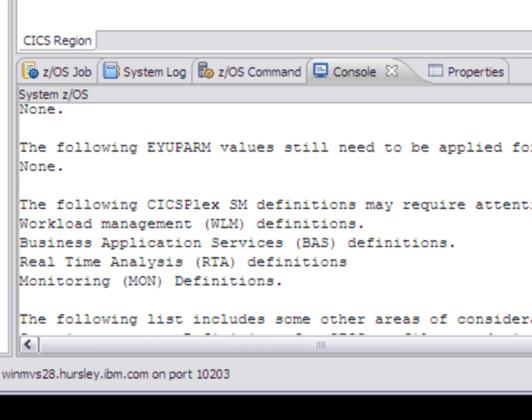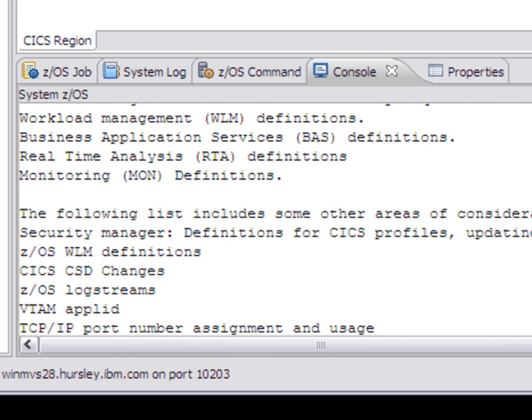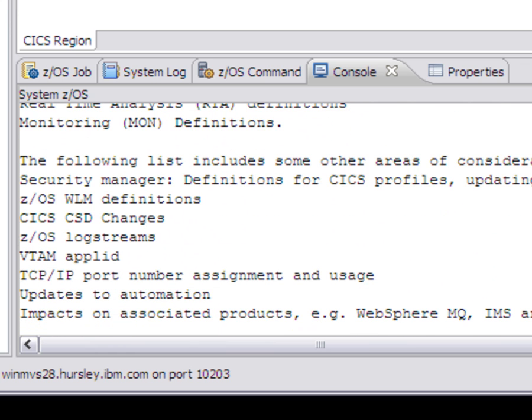There's also some information about some steps that may need to be performed manually with regard to CICSPlexSM workload, BAS or RTA monitoring definitions, and also some changes that might need to be made to your z/OS system. So for example, if you need to change z/OS WLM, log streams, VTAM, APPLIDs, etc.